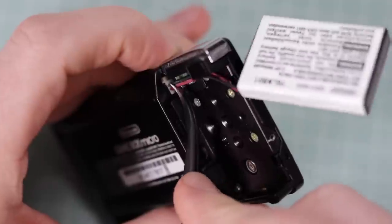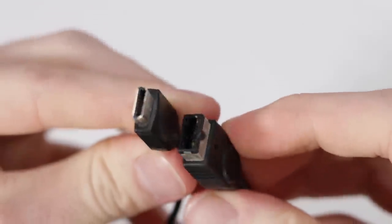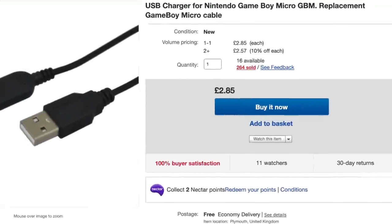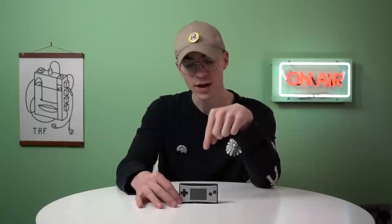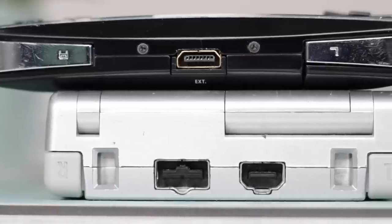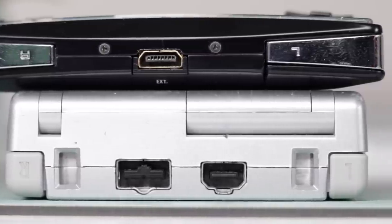It's got a rechargeable battery, and you can buy replacements fairly easily — it's just replaced with a Phillips head screw, so it's not very hard. A dead battery is a pretty common fault with the Game Boy Micro; you just buy another one off AliExpress, chuck it in, and you're good to go. If you do not have a Game Boy Micro charging cable, you will need to buy one. It uses its own proprietary connector, probably because this one has a much thinner form factor than the original Game Boy SP.